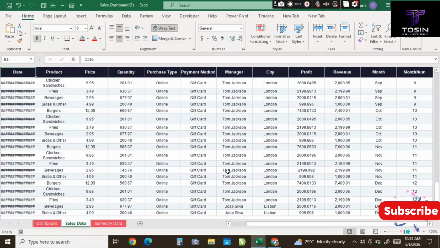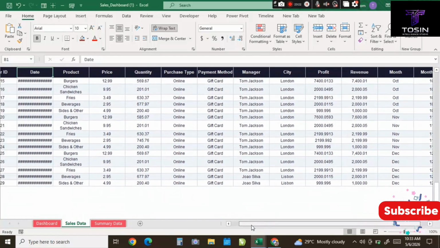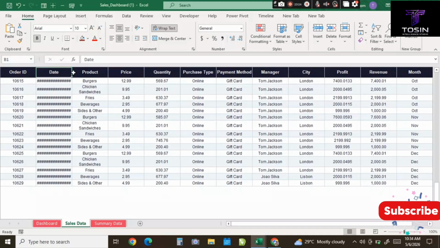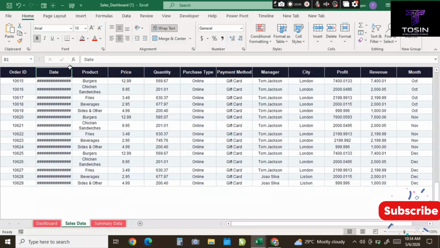You can see this profit here. The same thing we did for our Power Query: the month and the date were extracted from the date. The month number was extracted from the date. So this is what we are able to get. You can simplify your work using AI as a data analyst.